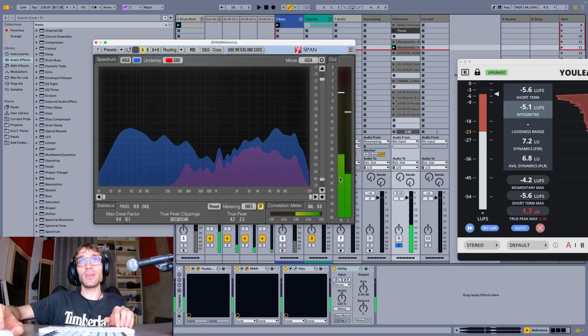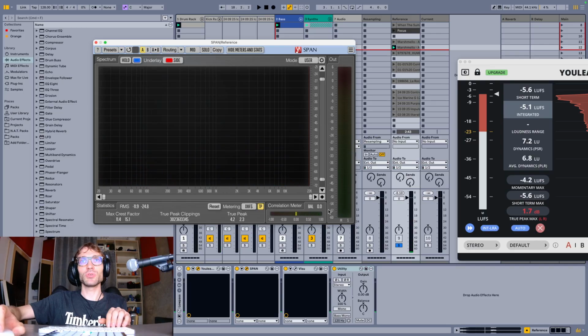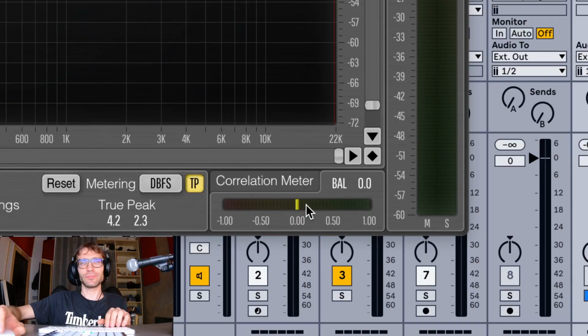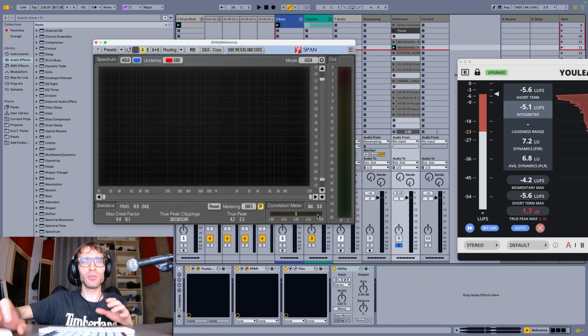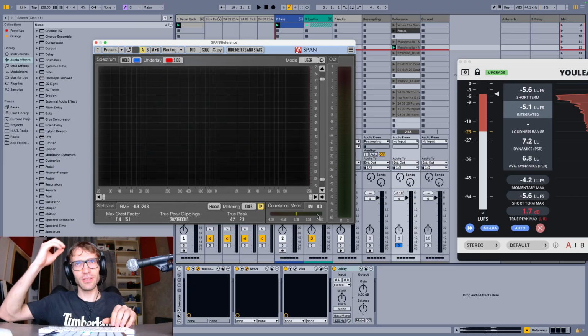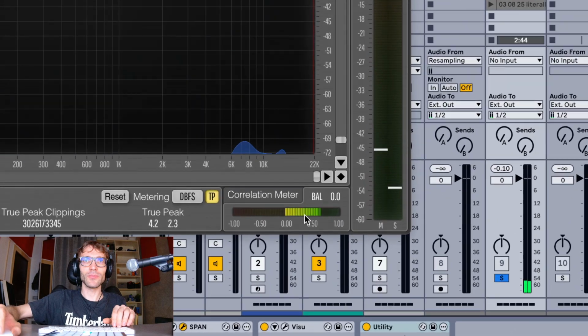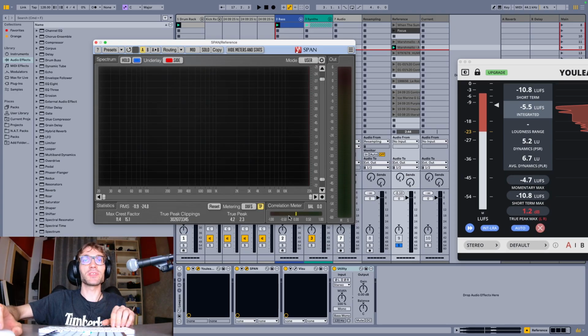And also another thing, we have here two important meters. This one, which is the correlation meter. If this correlation meter is almost all the way here, or bounces back a little bit, it's fine. It means that the track will translate well in mono, that it won't become too much quieter in mono. But if it goes too close to zero or even negative, that's bad, and that means that some sounds will disappear in mono.